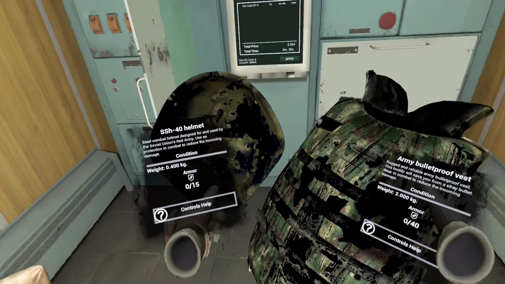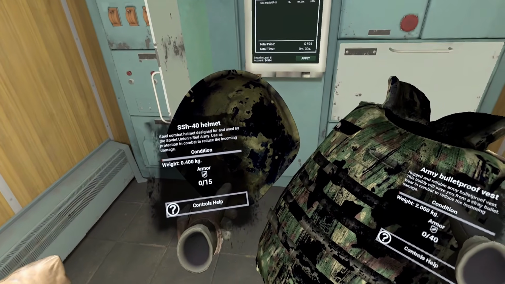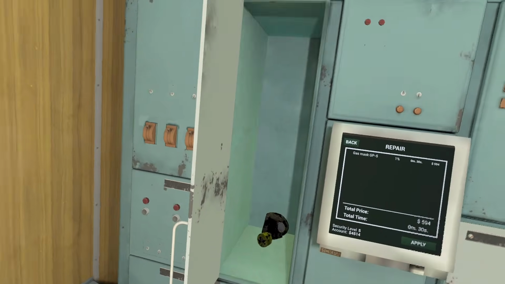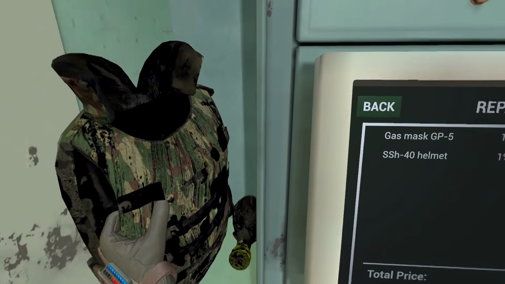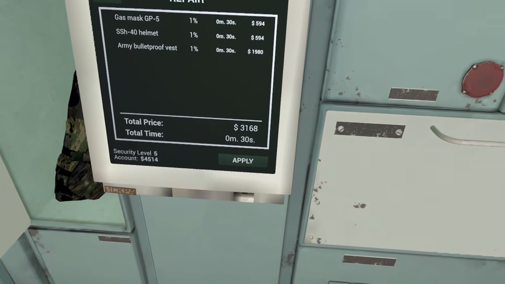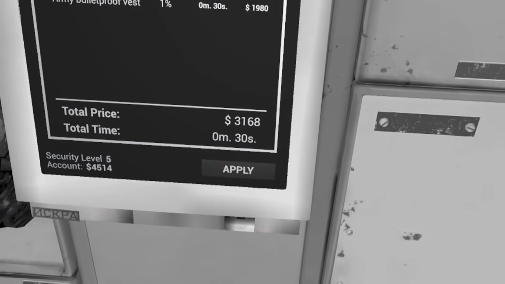And although these items cannot be destroyed, remember to keep an eye on their durability. The lower their durability, the less effective they become. Unfortunately, the only place to maintain those items is in the repair locker back at home. These are additional costs that we are going to have to stomach, but overall it's well worth it.